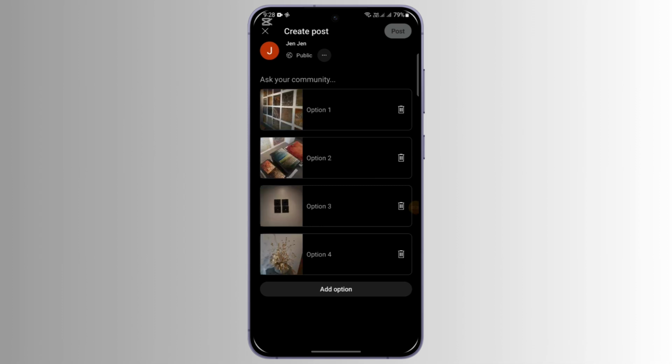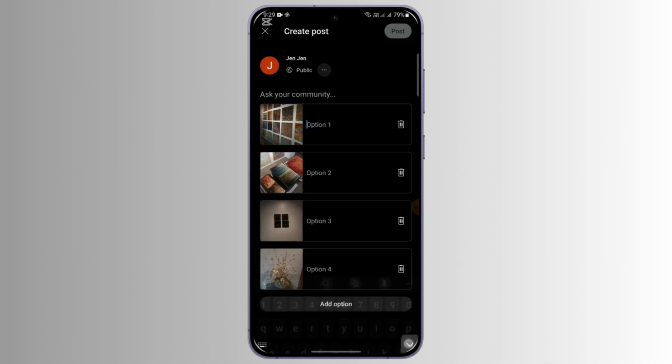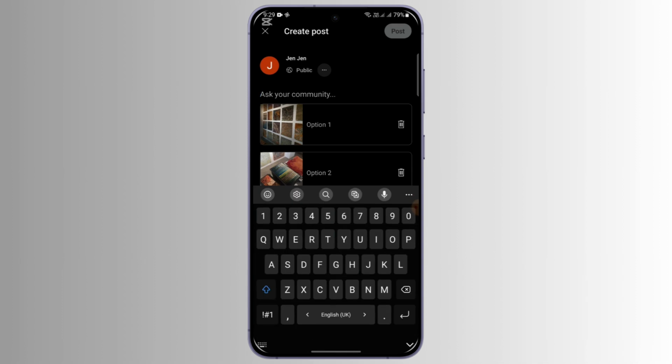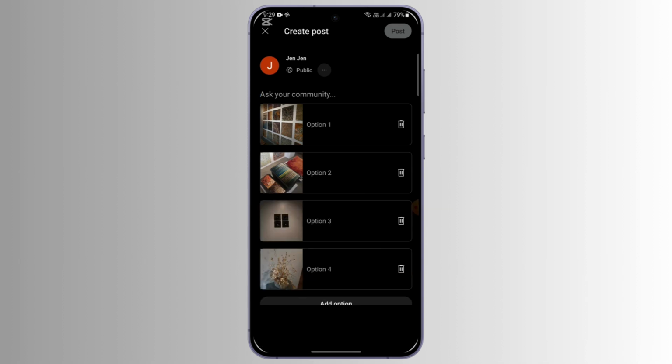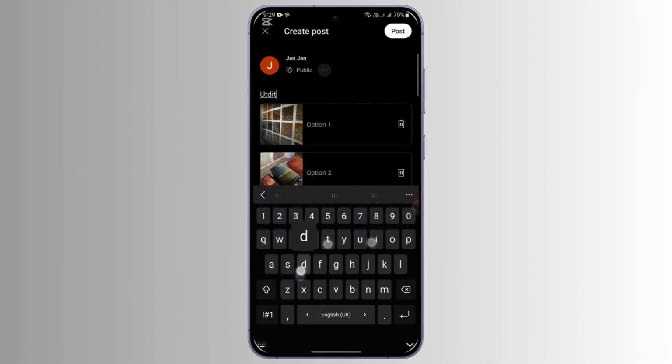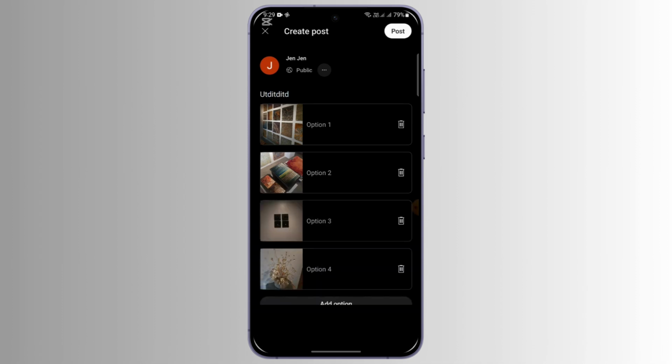After you're done selecting the pictures, you may just type in a name for each of the 4 options if you want, and you may ask a question to the YouTube community, for example, which is your favorite superhero among these 4, and just post it. After doing so, you just need to post it. Let me just type in random for now and post it on my account.